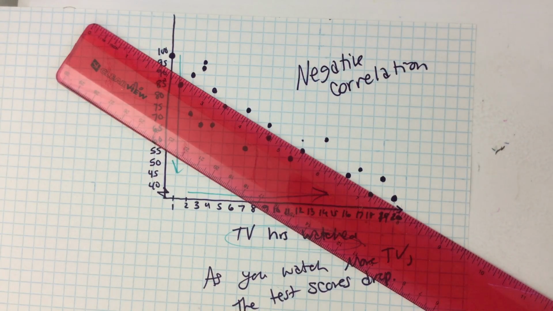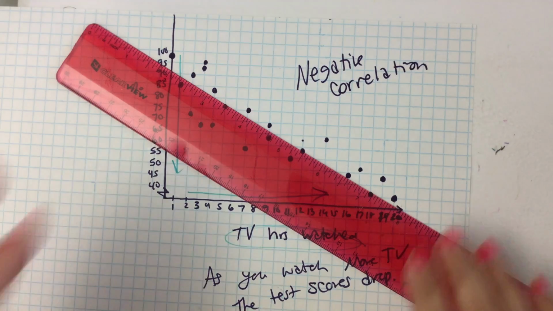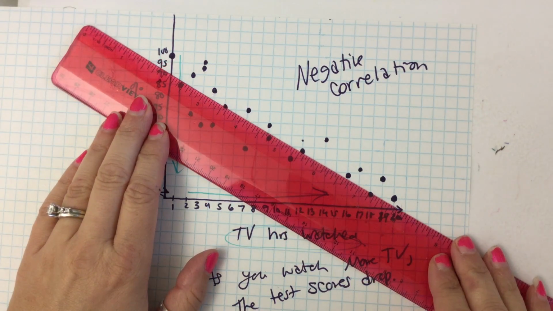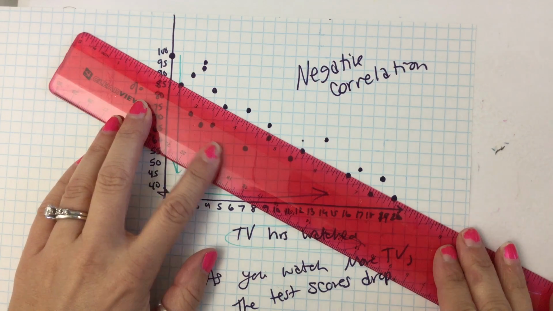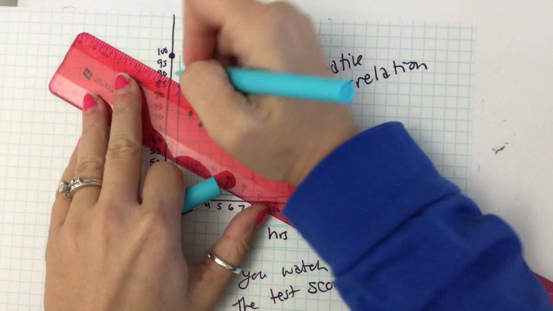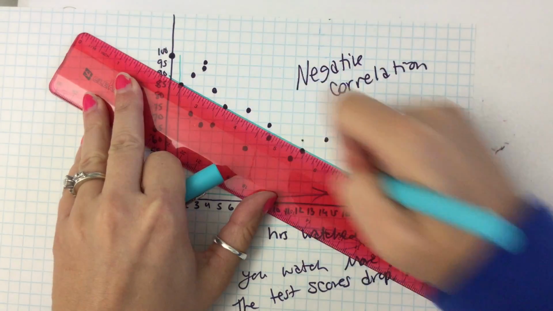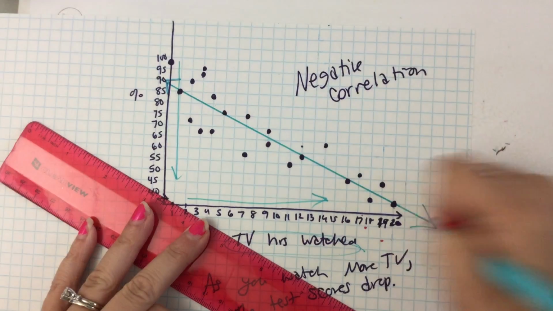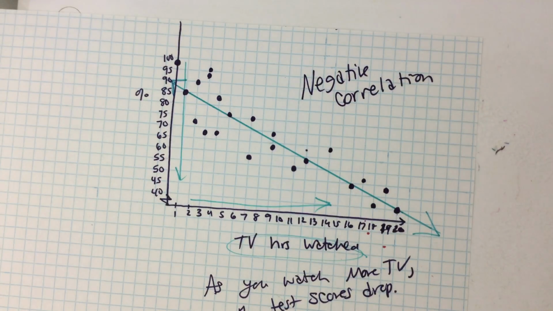When you are making your line of fit, you want it to fit the data. Ideally, you should have the same amount of points on either side of the line, okay? So if I'm making my line of fit, you want about the same amount of points above and below the line. So I'm going to draw my line here. You go ahead and draw a line. I feel that this line fits the data.